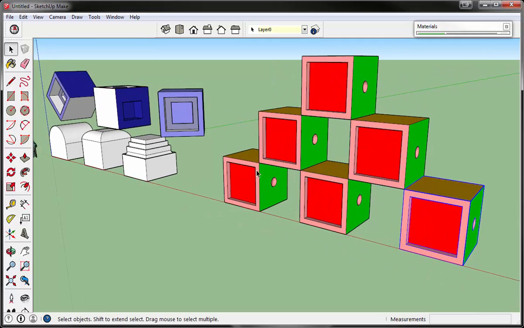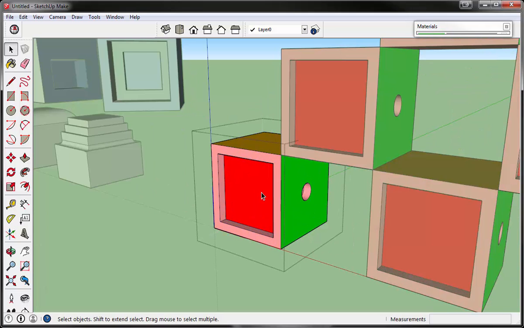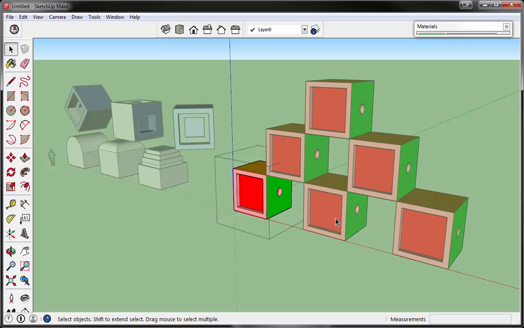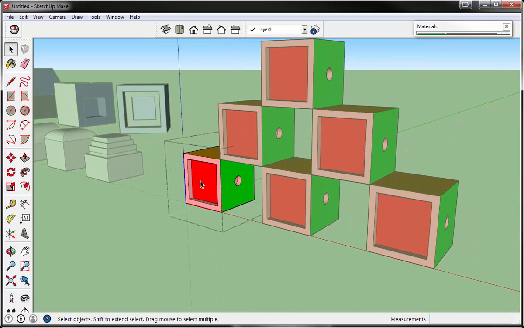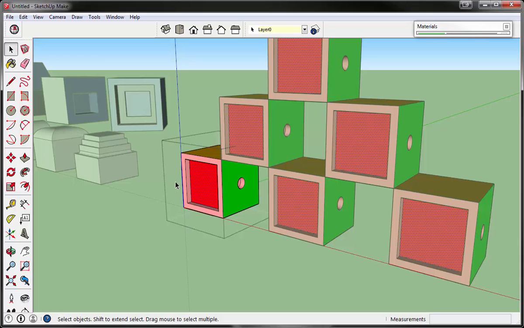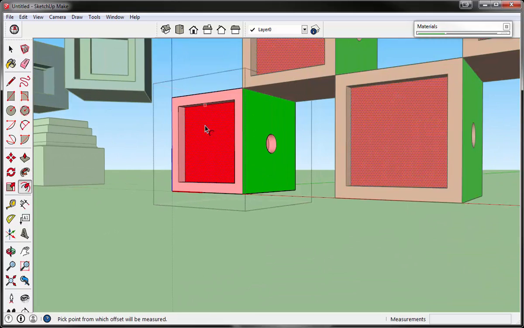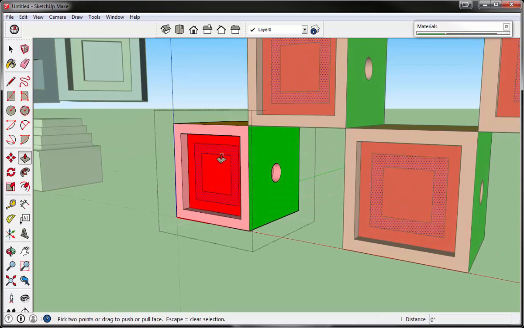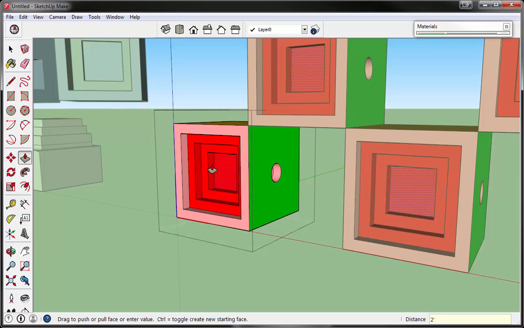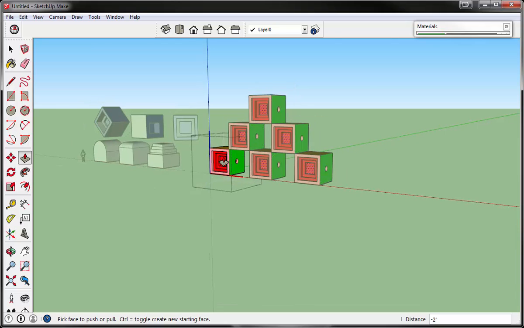You can see each one is a component, so let's go into edit mode just like we would a group by double clicking. And you'll notice now that the other ones are grayed out, but the difference is if you select one of those faces, they will all highlight. Let's take our offset tool and give ourselves another 1 foot offset. And another 1 foot offset. You'll notice that all the other component blocks that were copied from this one, 1 foot back and 2 feet back, have now reacted the exact same way.